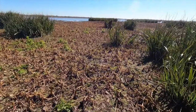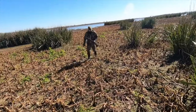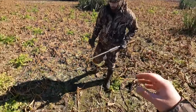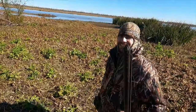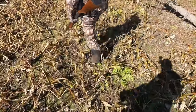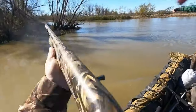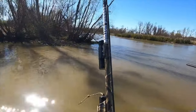Uh-huh. There he goes. Come on back now, you hear? Let's get back in the boat where it's safe. Yeah, it gets off quick. Oh, it'd be like I fell and I went. Yeah. I don't think I'd take any more shots out of that. Might have to clean that out. There's one. There's no way.